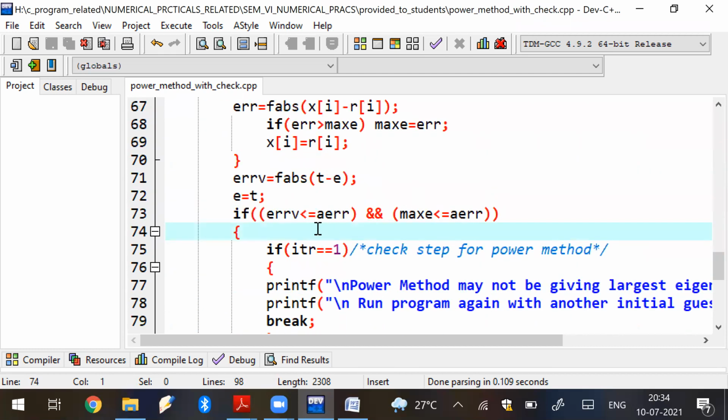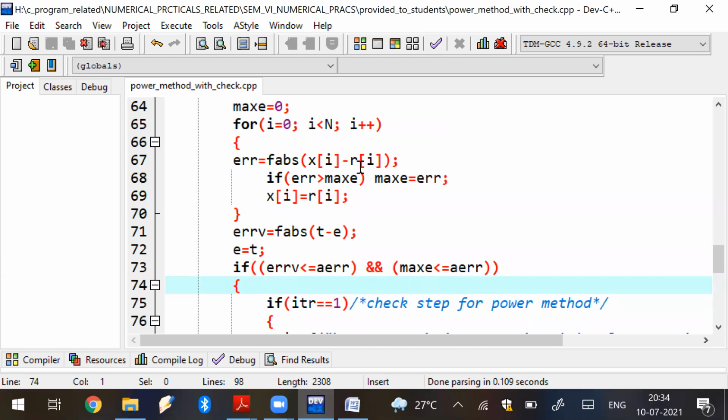So that is checked here. If the error value is less than the accepted error, and also the max c is less than the accepted error, because here max c is coming from the eigenvector part. So the largest component of this one. Here, you just see what I am doing, I am calculating over the whole dimension, but each time it is replaced by the largest one. Error was the absolute value of xi minus ri for i equal to 0. If this error is greater than the max c, whatever you are getting here, then max c becomes the difference of the first component.